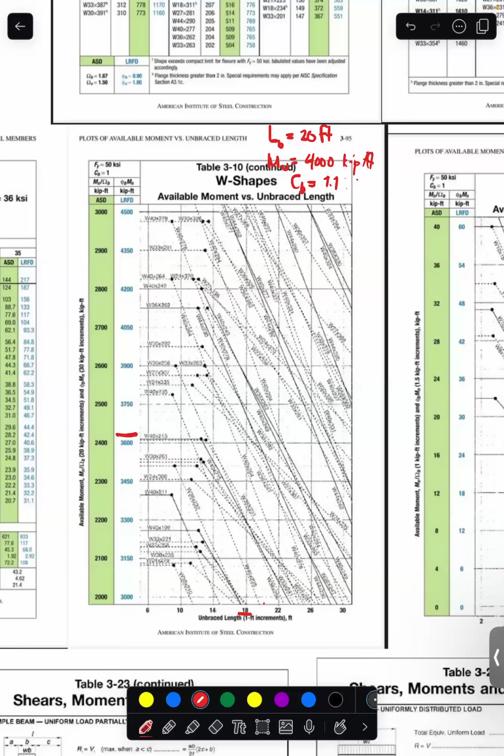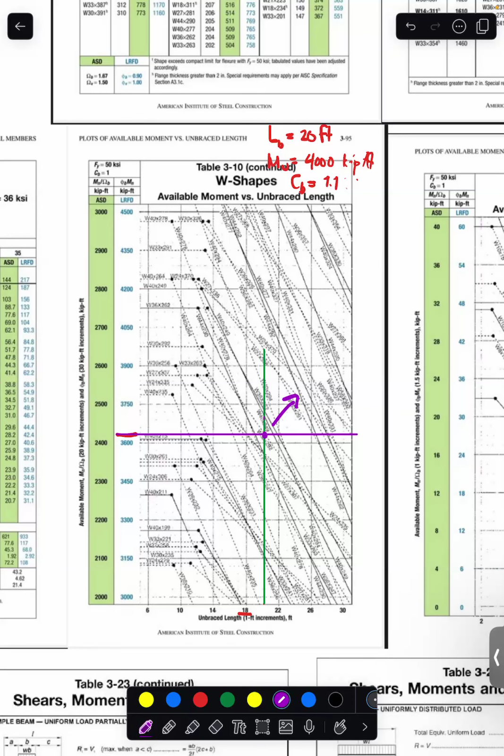So it's between 18 and 22 right here. So we draw a vertical line dun sa 20 feet. We also draw a horizontal line dun sa 3636. So yung blue palagi pag LRFD. Yung green ay yung ASD. So kung saan siya nagsalubong dito, ang gagawin mo is maghahanap ka ng cross-section na directly above or dito sa first quadrant. Dito ka maghahanap ng ideal na cross-section. Hahanapin mo alin yung pinaka magaan.